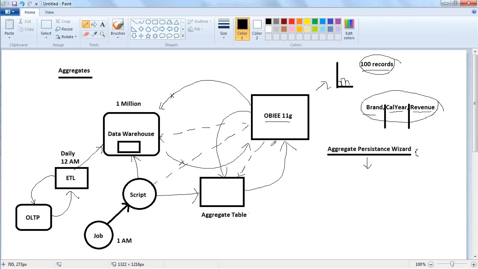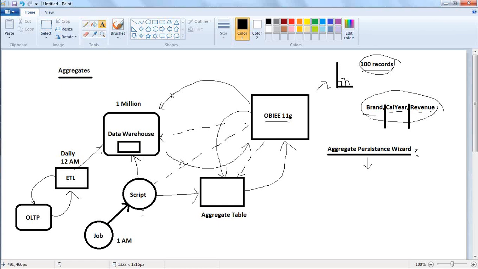The command line utility we have is called NQCMD. NQ is like the software name. The initial version of OBIEE was called Enquire, and in short it's NQ. CMD is command line. So NQCMD is basically the command line utility of your BI server, where we run our script.